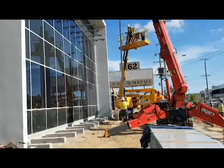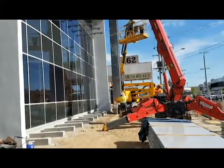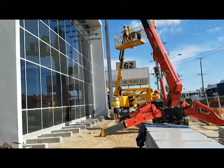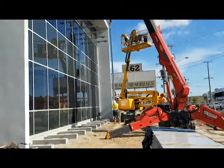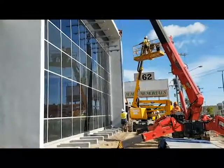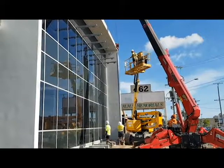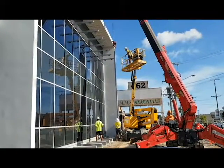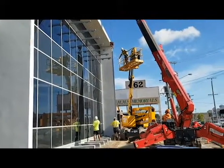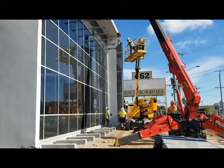So the reason they bought was A, we had provided the solution for the job, B, we could meet their lead time, and C, we could engineer it without having to have any mid supports or rails through the product. When I say easy, it was a process that we run at Louvreclad, whereby we come up with the design, we talk to a team to make sure it can be delivered on time, provide the presentation, and the end result is we win the order.